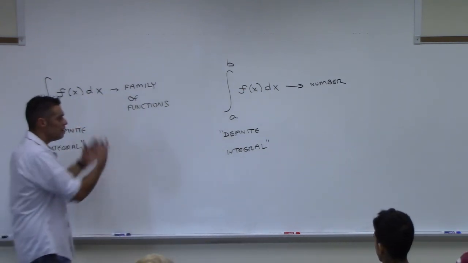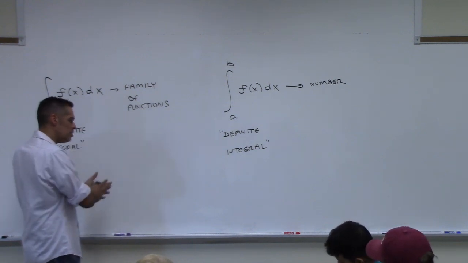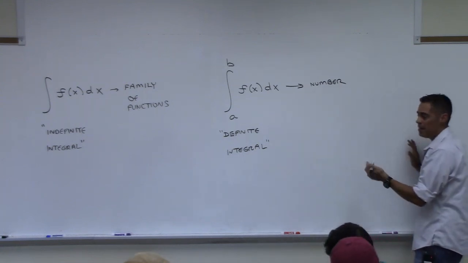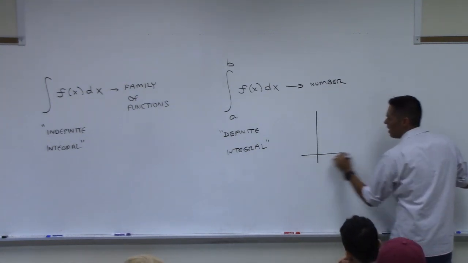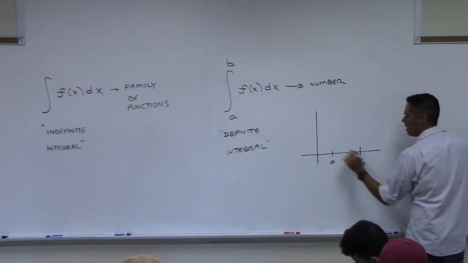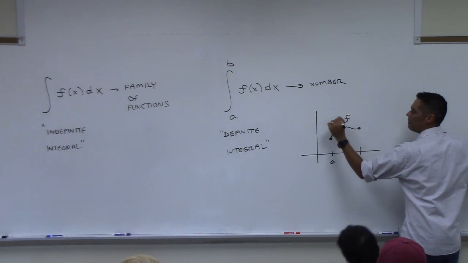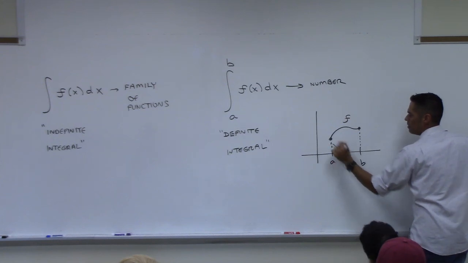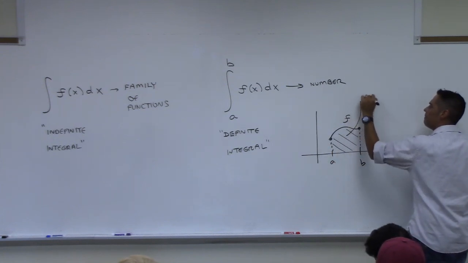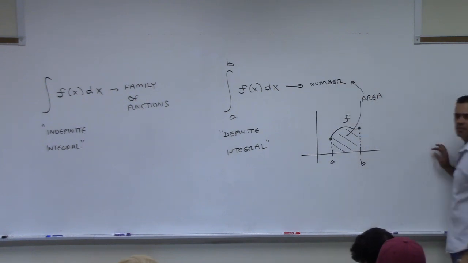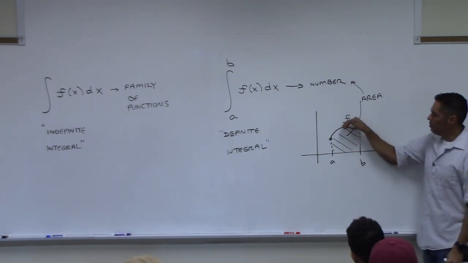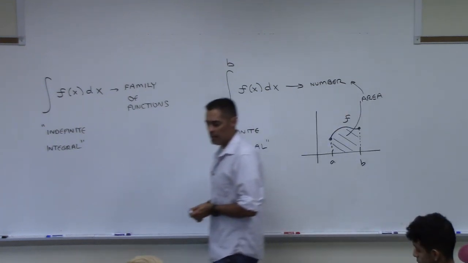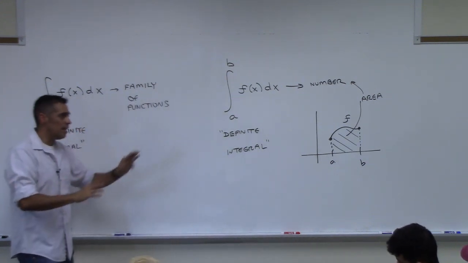And here, we had some idea that it's this family of functions. We could kind of visualize that. Here, the meaning of this number is what we're going to talk about next class. If we take this function f on this little interval, then the number that comes out of this is representative of the area of that. So the area below this curve down to the x-axis, that area underneath that function, is what we get when we do the definite integral. I haven't shown you how to do it yet, and that's what we'll do next class.